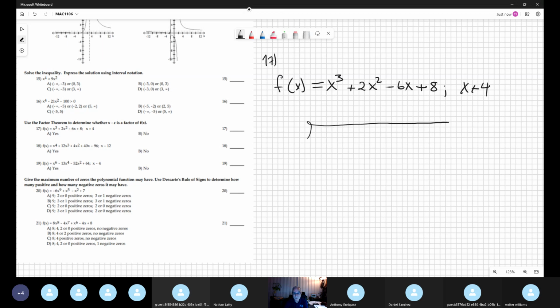You copy the coefficients: 1, 2, minus 6, 8, and you divide by this. How do you divide? Remember, in synthetic division, you don't need to copy the variable x. You copy 4, but negative 4, opposite side. This is the detail. You bring down 1 without doing any multiplication. 1 times negative 4 is negative 4. So you combine, here is negative 2. Multiplication is positive 8, sorry, because negative times negative is positive. We combine, here is 2 positive, and 2 times negative 4 is negative 8. If the last column is 0, the remainder, therefore you can affirm, yes, this factor belongs to this.